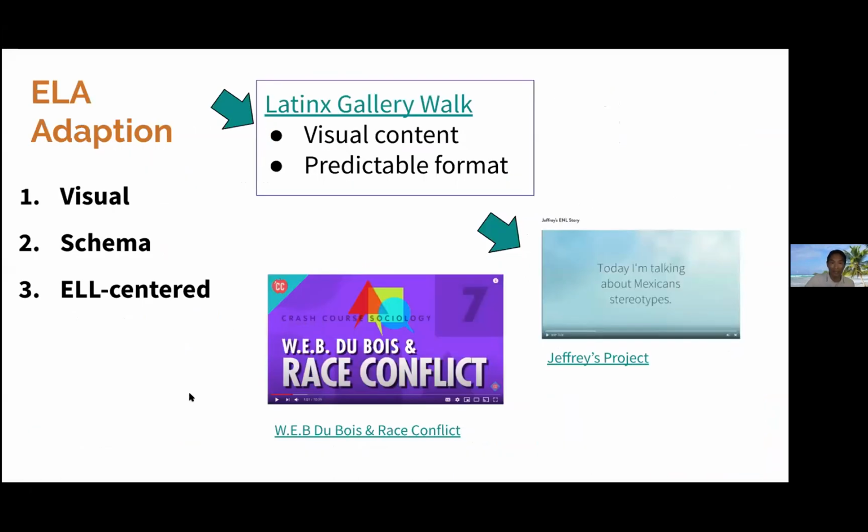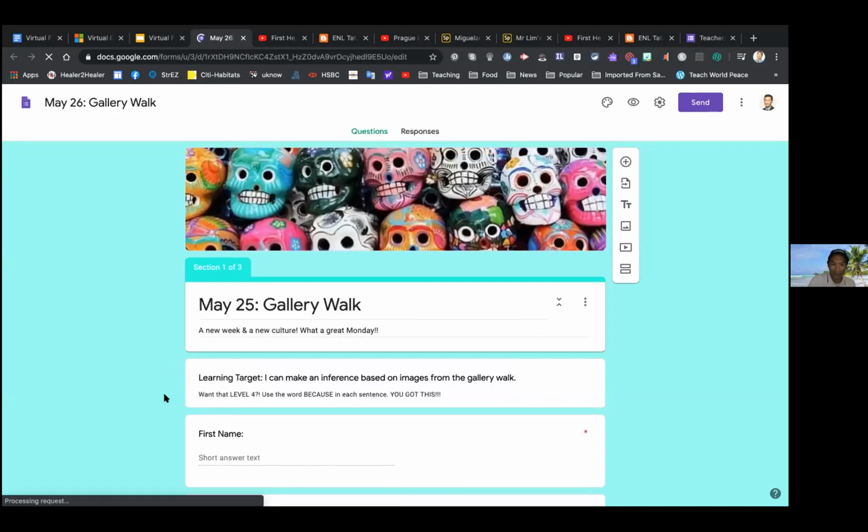All right, so the ELL adaptations would be something like this. They have to be visual. They're building some kind of background or schema, and they are learner-centered. If we're thinking about activism, we have to introduce students who might be from West Africa, what is Mexico? What is their culture? Let me see if I can get into this lesson.